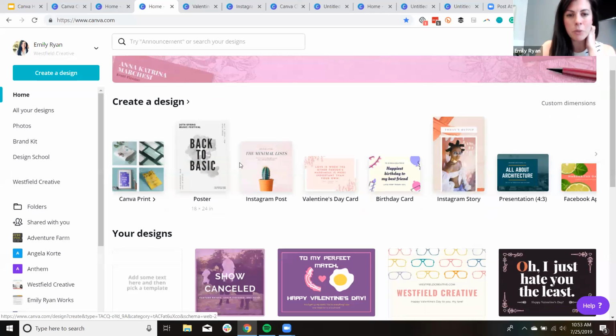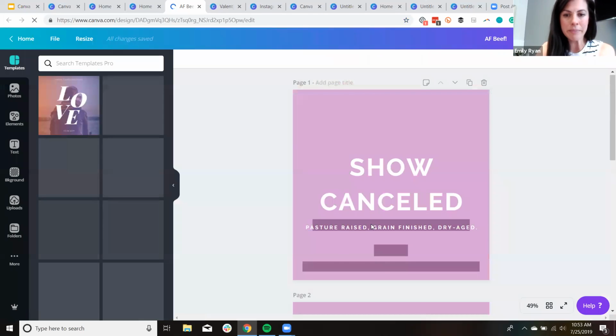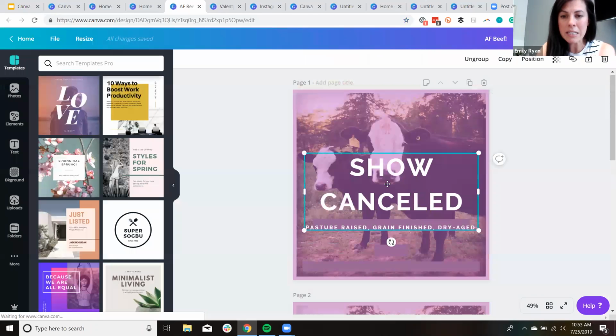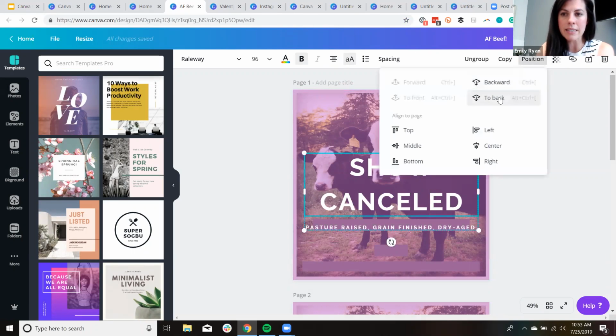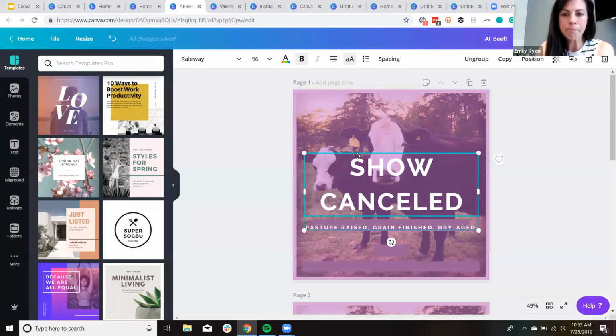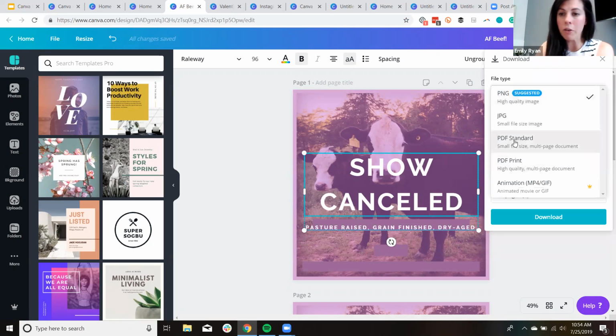You should be able to pull up an image and just manipulate using line spacing, using positioning. The position button is really important. So if this gets stuck in the back, you need to just bring it front. And obviously, you always want to download. You can download as a PDF, as an animation, as a PNG image.